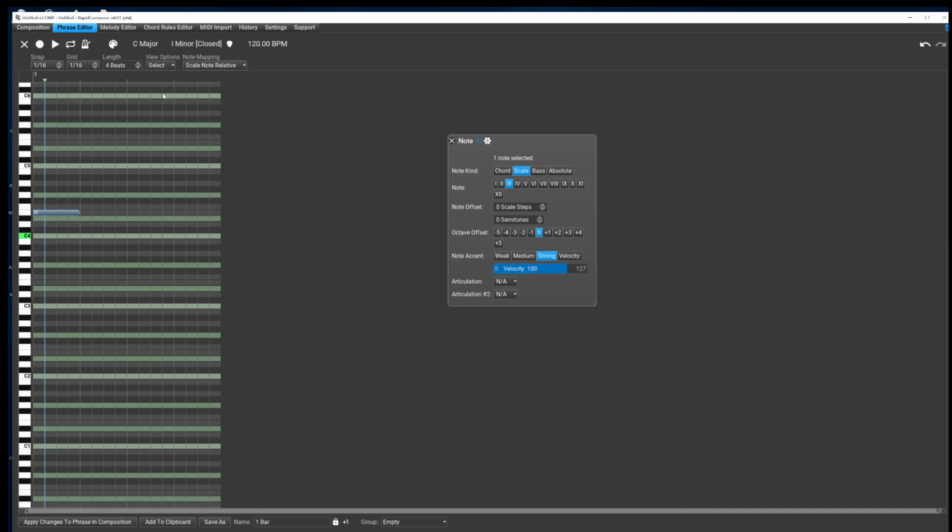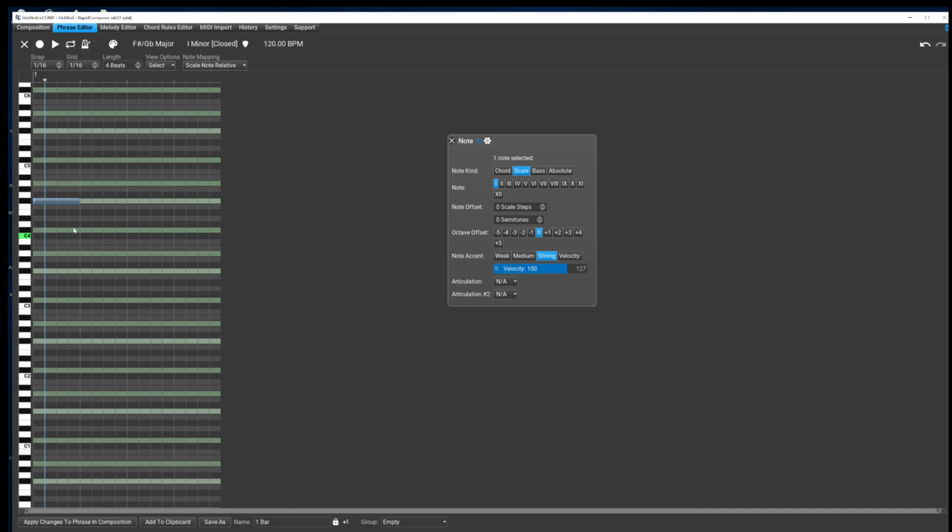So the mapping scheme in its simplest, the simplest way to understand it is, for scale note mapping, it's a one-part instruction. We just look at what scale we're dealing with. Let me give one more example. Let's do a 1, the first degree of a F sharp scale. Well, what's that? Well, that's F sharp. Not very complicated. And there we go.